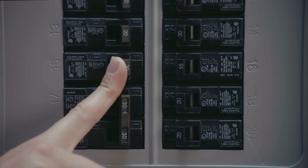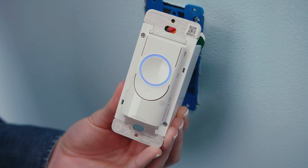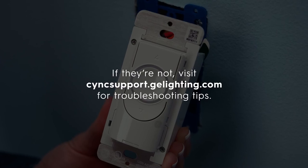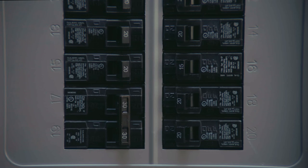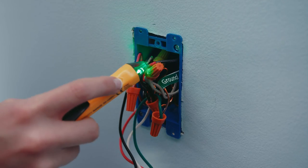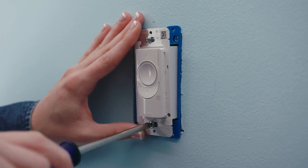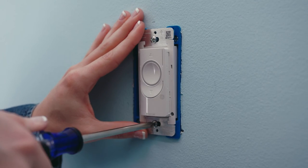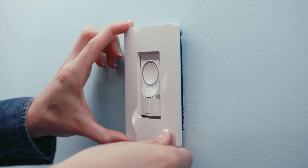Now to check for functionality: restore power to the switches at the box and check to see if the light rings on both switches are flashing blue. If they are, the switches are wired correctly. If they're not, visit sincsupport.gelighting.com for troubleshooting tips. Before you do anything else, turn off the power at the box and test the wires to make sure the power is off. Then push the wires into each wall box, secure your switches using a Phillips screwdriver and the longer screws provided, making sure they're level and flush with the wall. Screw on the faceplate brackets with the smaller screws and snap on the covers.